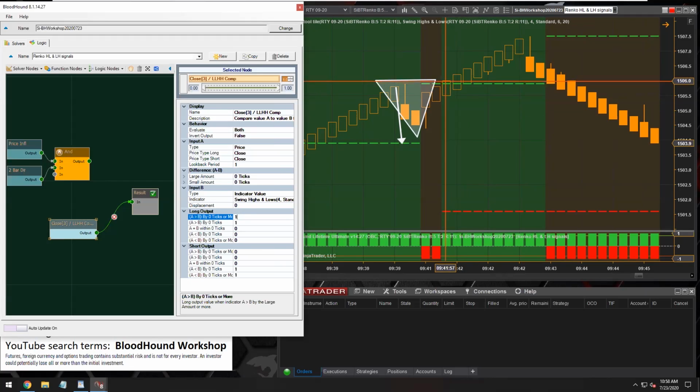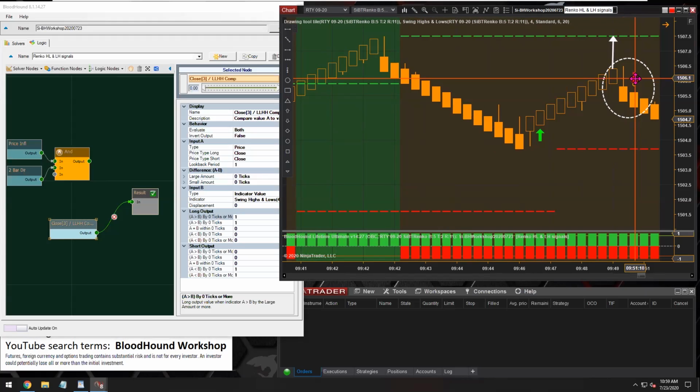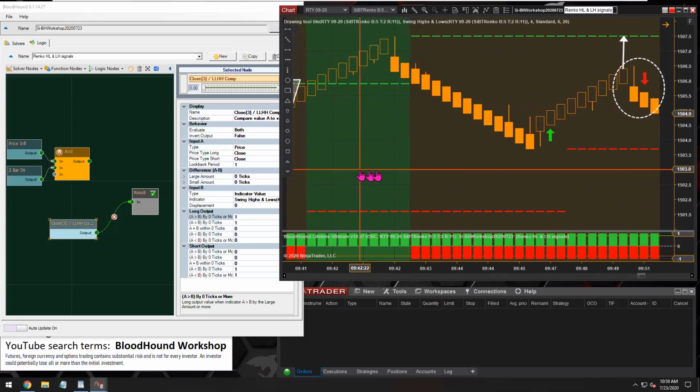So as soon as the closing price goes above the swing high, we know that a higher high is being made. And if we're making a higher high, then we don't want to see the short signals, because the short signals here are only wanted at lower highs. So when the closing price is below the swing high, we're getting a short output.